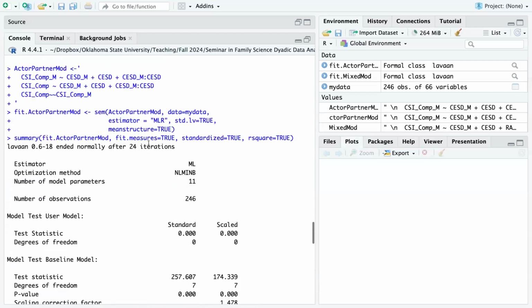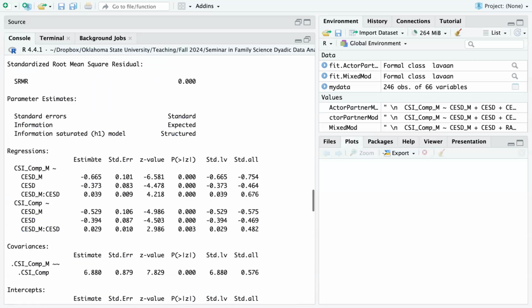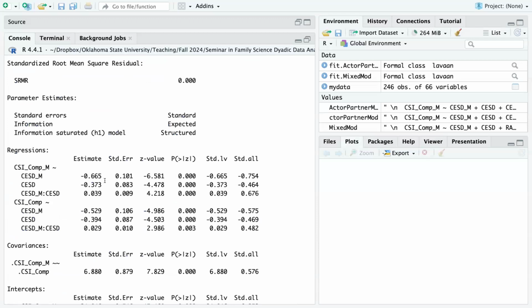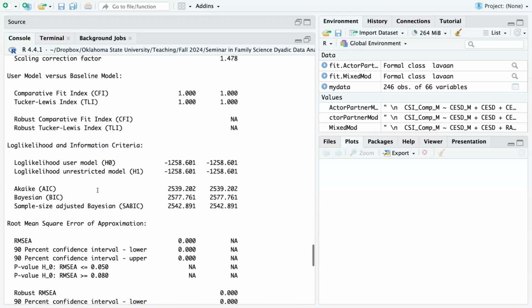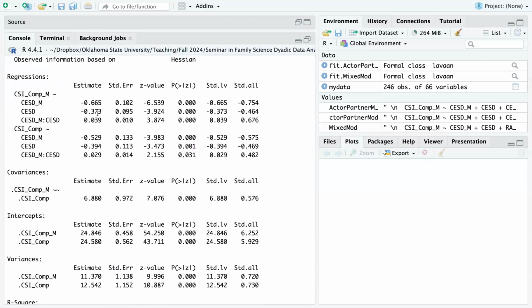And you can also go up and compare the estimates. What you'll notice is they are identical. They are exactly the same. So negative 665, 373, 665, and 373. So your estimator is not going to change your parameter estimates. Rather, it is going to change your standard errors, which is going to change your z-value, which is going to change your p-value.